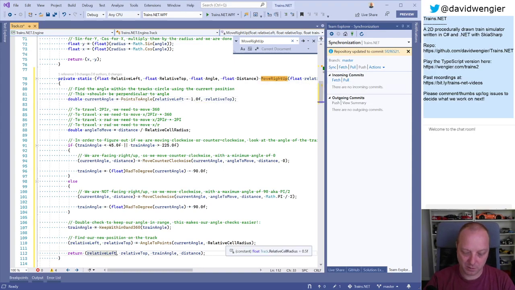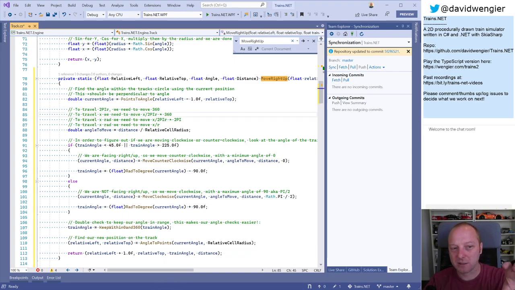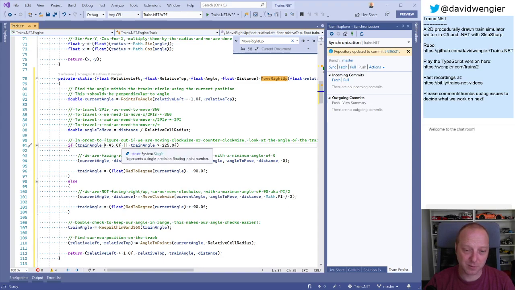Now we need to fix it back, right? So for the context of this method, we're over in this half of the circle, this quarter of the circle, but our relative left and top coordinates in general need to stay the same. So we add back on our plus 1. Then we get our angle to move, that's the same. Now our train angle, I did this last night as well, and I think I did this right. I can't remember what it is, I'm going to have to work it out again.